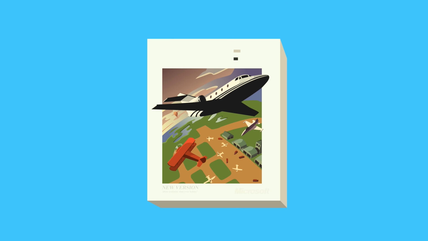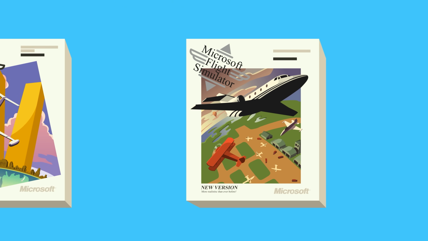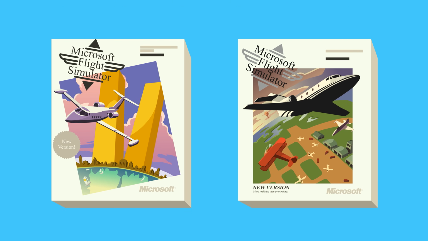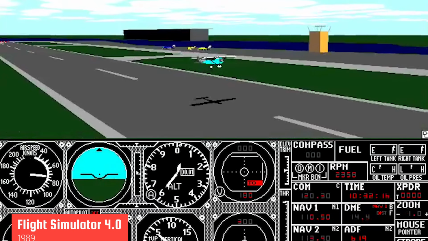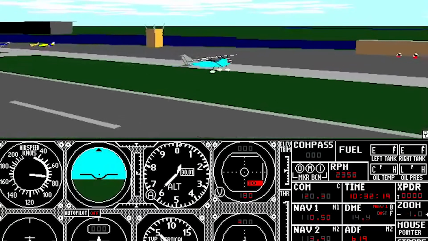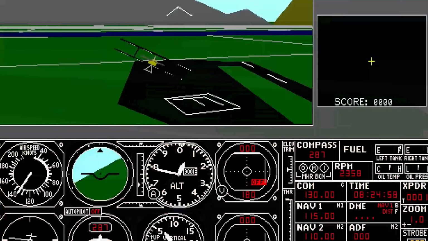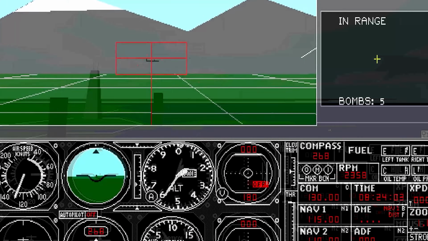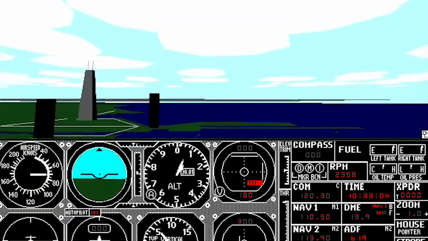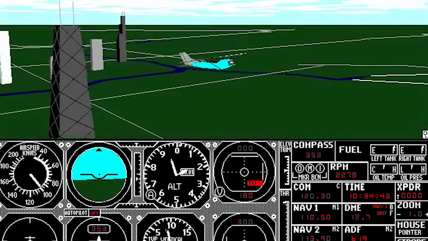In the following year, Flight Simulator 4.0 was released. The box was almost similar to the previous Microsoft Flight Simulator. It wasn't very clear which version you had, since all the box said was New Version. You had to know what artwork to look for. Version 4.0 had upgraded aircraft models, dynamic scenery, random weather, and special modes, like a mode where you could fly a World War I airplane and shoot down enemy airplanes. It also had some very beautiful, nostalgic music.